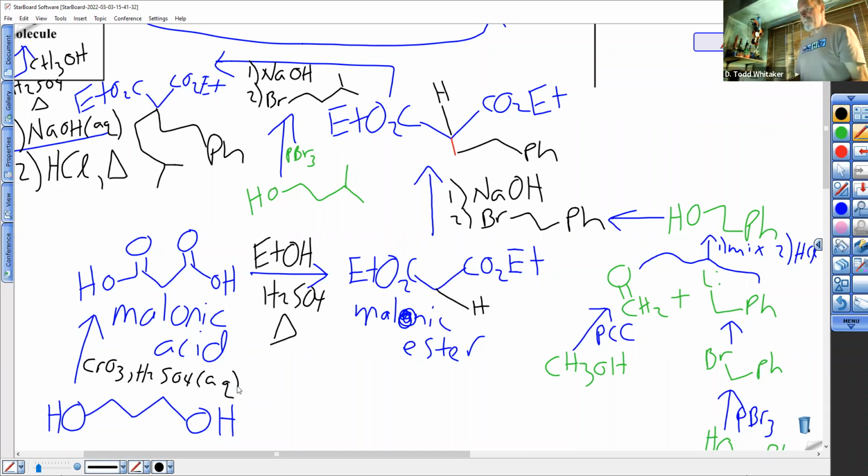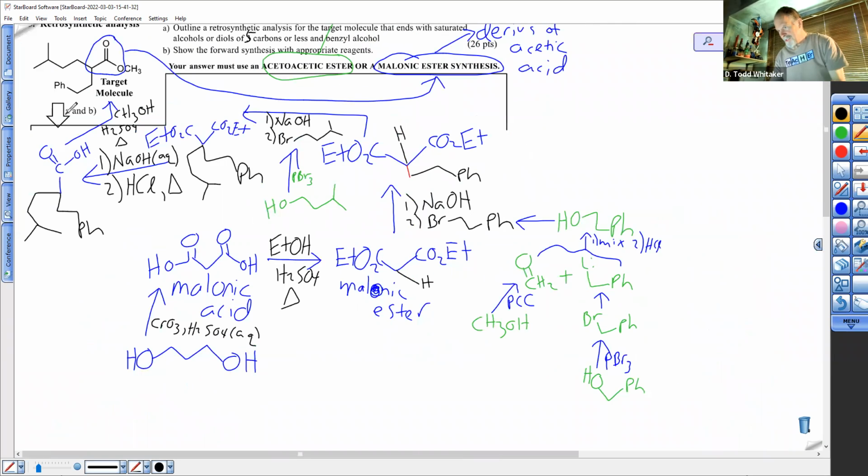Okay. So here we go. Now it's time to pretend we did this as a retro in the first place. This came from this molecule. That one's covered. Where'd this come from? This one came from this molecule. We need a retro arrow. Need a righteous retro arrow, hot pink.